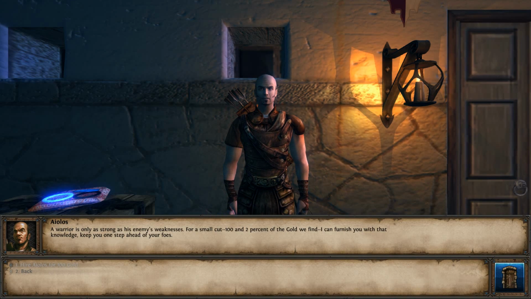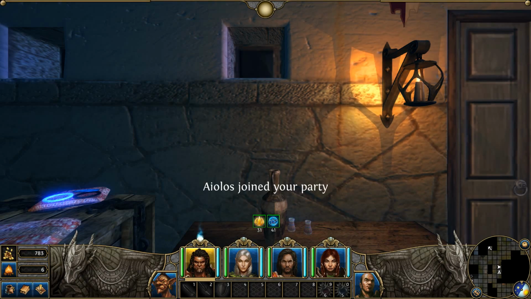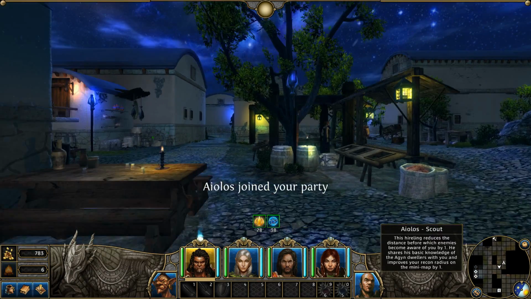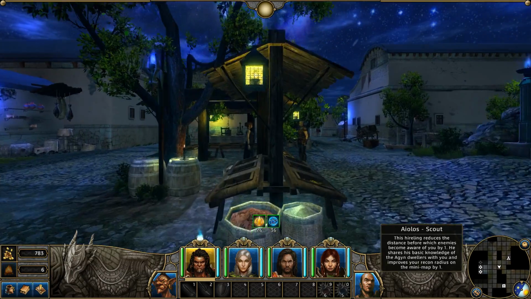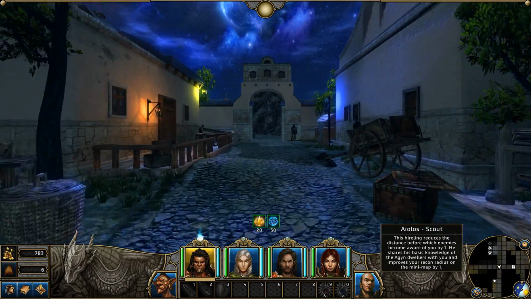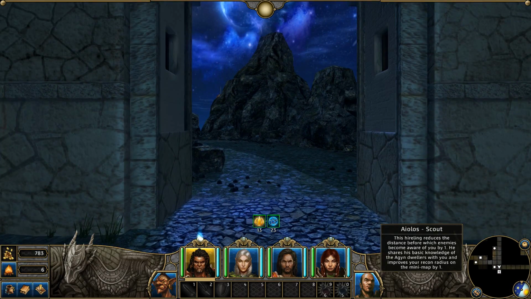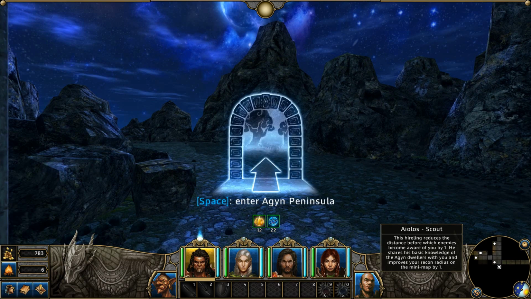Let's hire you. Warrior's only strong. 100 gold? Yeah! For a small cut, 100%, and 2% of the gold we find, I can furnish you with that knowledge. Welcome. So you'll tell me my enemy's weaknesses. This hireling reduces the distance before which enemies become aware of you, and shares his basic knowledge of the Ajin dwellers with you, improving your recon radius on the minimap by 1. Alright, that sounds useful.